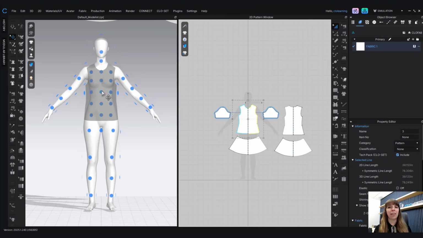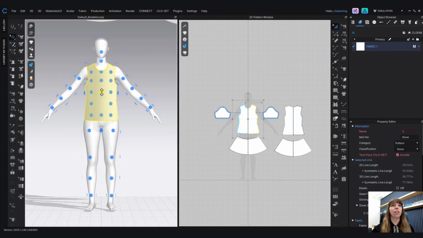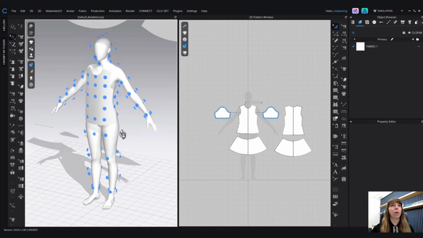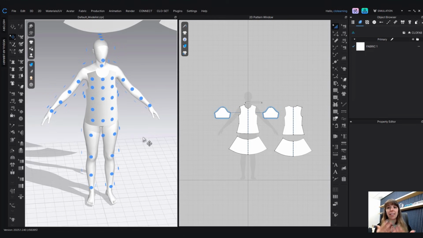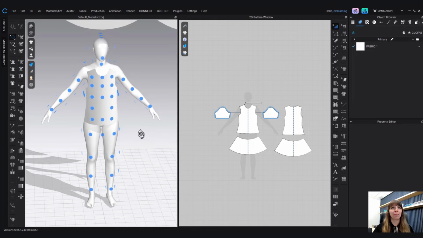They just need to be in the ballpark. I'm going to click on this dot, again, right here below my avatar's bust line, and click. That dot is going to turn yellow. And what we can see here now is that the garment isn't even flat in 3D. It's actually starting to wrap around the avatar, which is perfect.